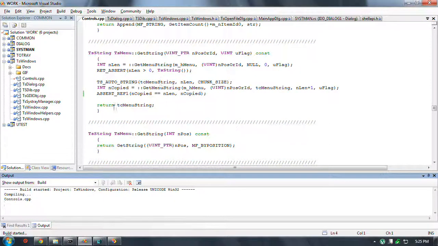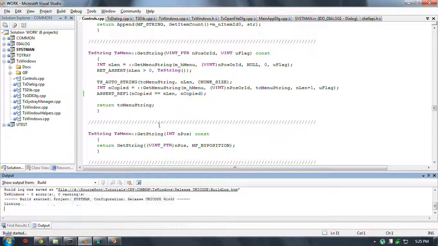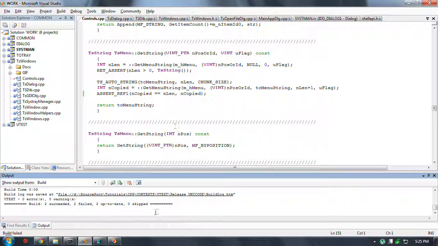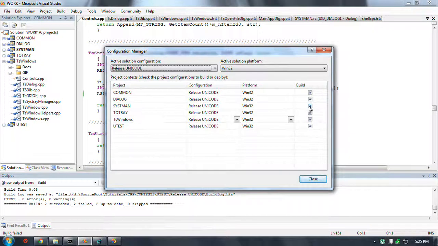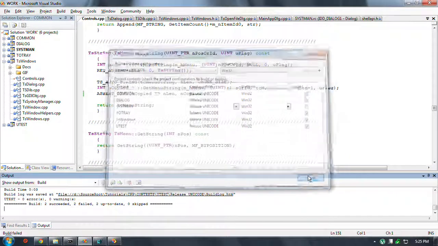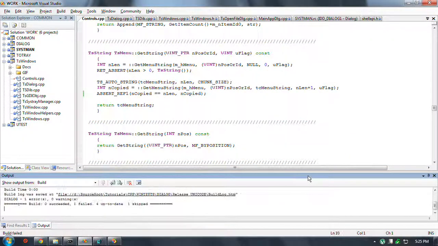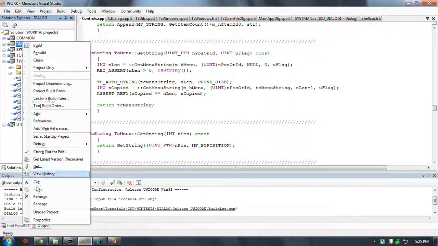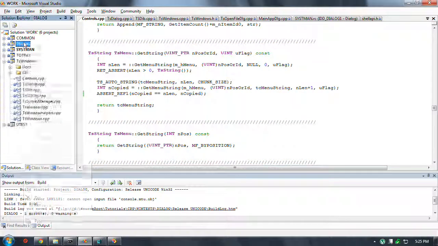It gets rid of those useless warnings for me. Okay, I gotta take that other one out so I can see what's going on. It'll probably be the one I want. The one that's failing is MTU for Dialog. Okay, I will fix it, I guess.